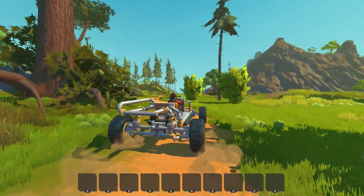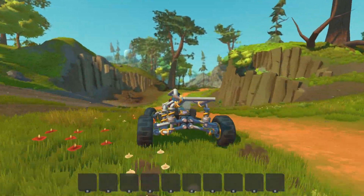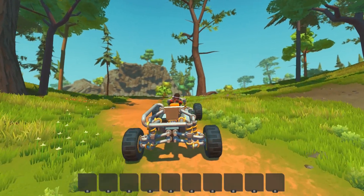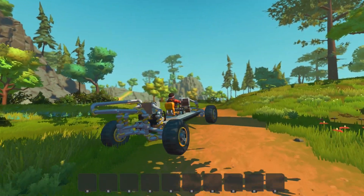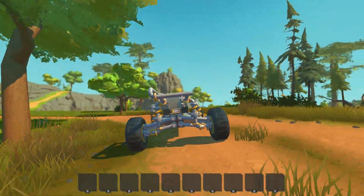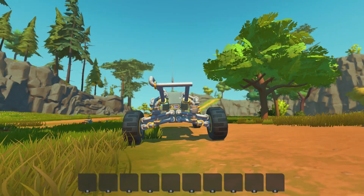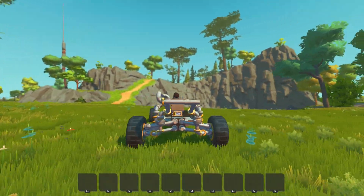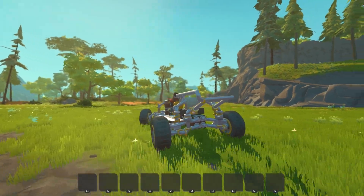Also, making your anti-roll bars stiffer makes it easier to drift, if that's what you are looking for. That applies for the rear wheels, not for the front wheels. As you can see, I will make it a bit slower so that you can see better. There is no roll basically, even though the suspension is pretty soft. The roll is minimal — there is not very much at all. If I now make these things softer, the roll is still pretty minimal, but it starts to roll.